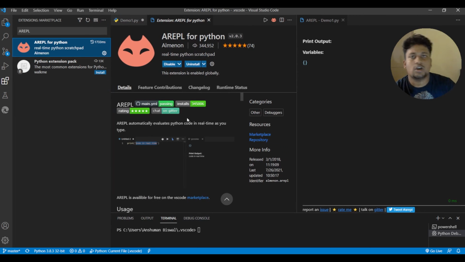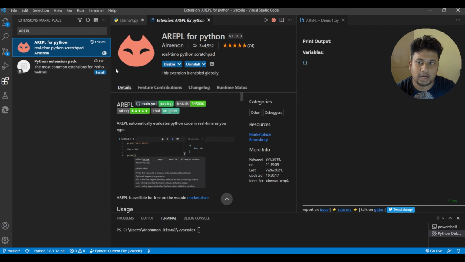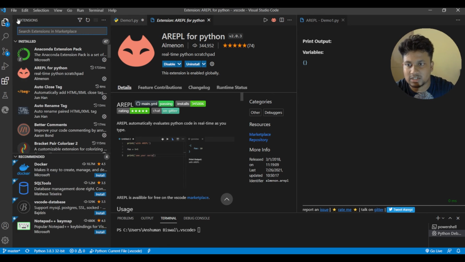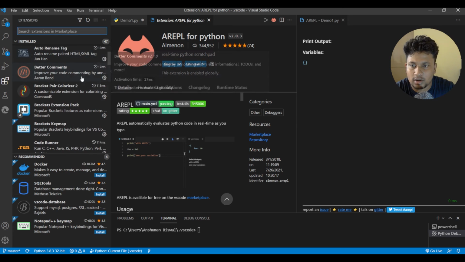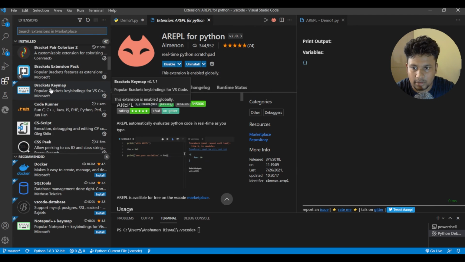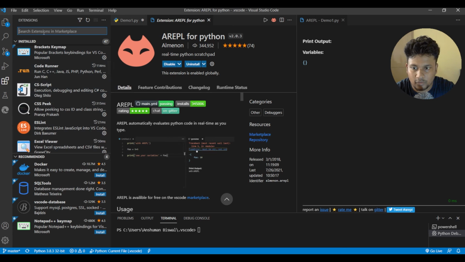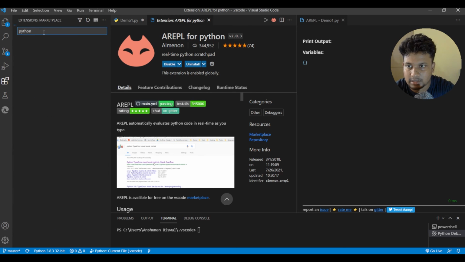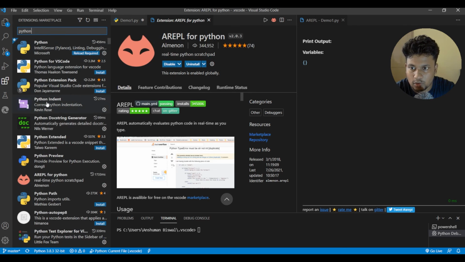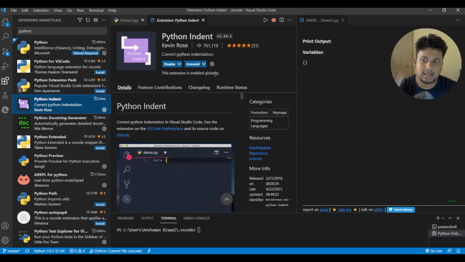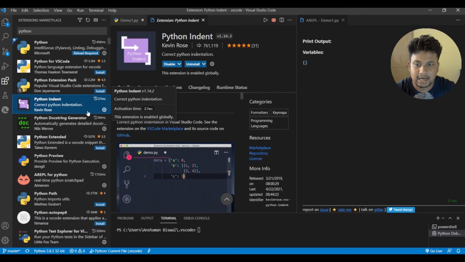And this way, since you are beginning in Python programming, you can just code on the left window and just view your output on the right window as you type it. So that is one good extension for Python, I would say. And then also for the formatting, you can go for the Python formatting as you type Python here, and you can go to the Python indent. So this is another great extension, I would say. You can download this extension if you want to properly format your codes. You can go to Python indent, as well as for the indentation we use this.